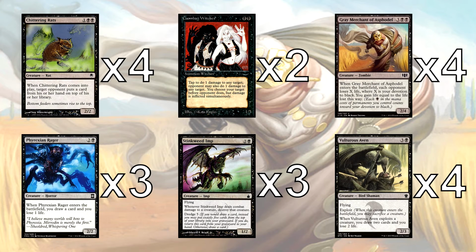And devotion is the number of black mana symbols, the little skulls, of all your permanents on your deck. So creatures, enchantments, all your permanents. An interesting note about him is that he does count his own 2 black mana. That counts too, so it's always 2 more than it shows on the card on Magic Online.